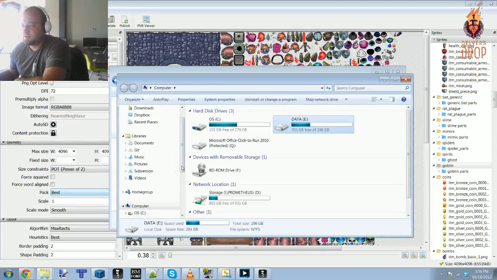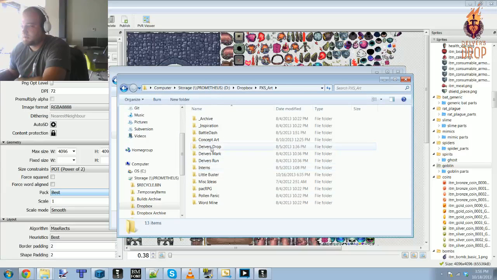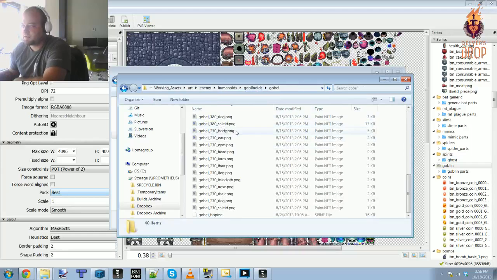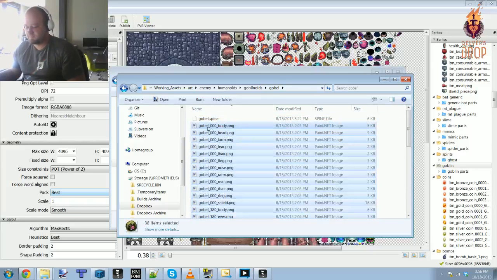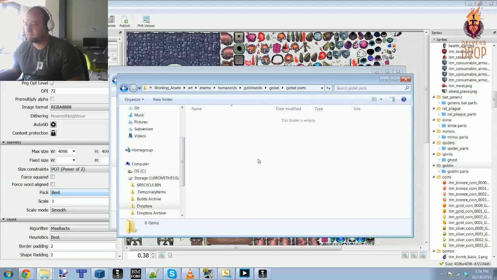What we're going to do is go to where it lives. Effectively, you'll see here we have Goblin Dust Spine and Goblin Parts. We just want to do the same structure inside the goblin. So we have Goblin Dust Spine. We just need to make a folder for Goblin Parts. And that's going to break the spine file, but that's actually relatively easy to fix. Select all of these. Cut. Paste.